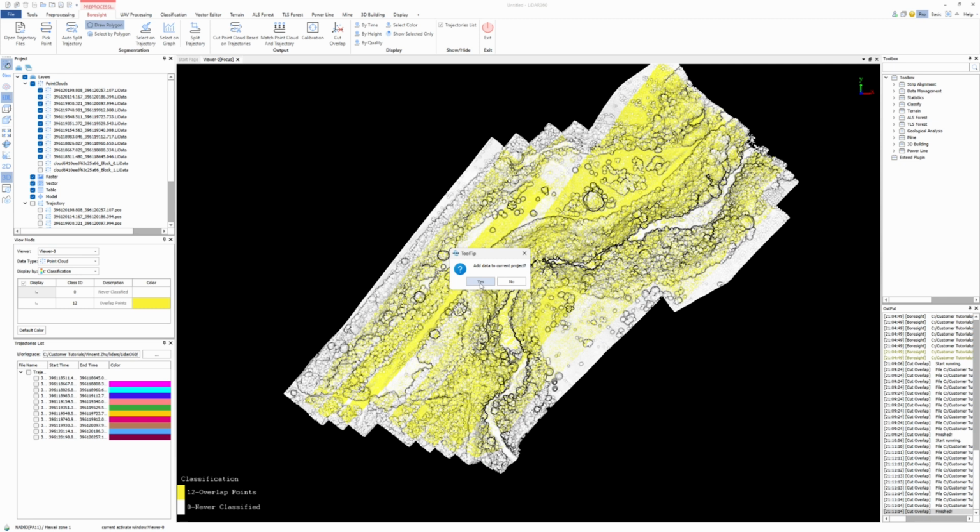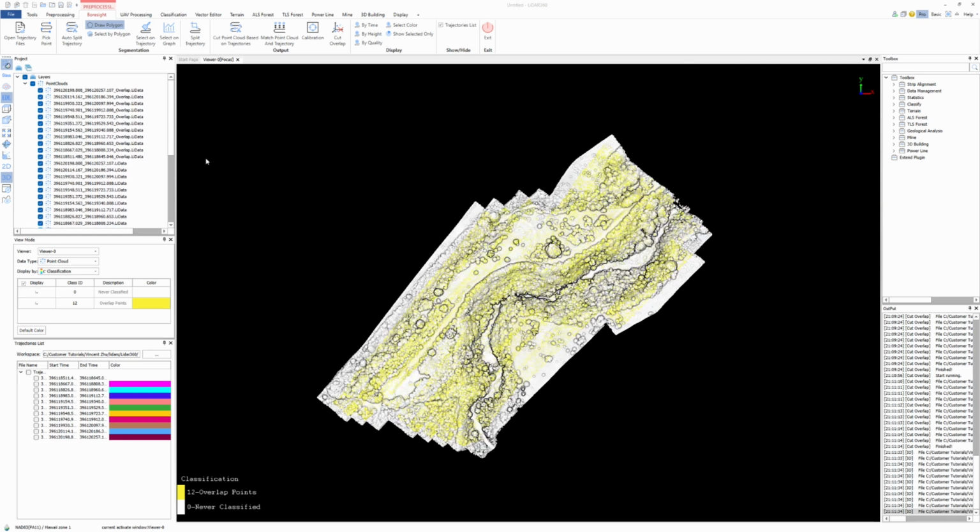But look here, it's also going to add this in as new files. So remember, we always say add data to current project. And after we do that, I wish Lidar360 would automatically uncheck everything that was checked when you add data in. I wish that was an option. So every time you have to go down the list, boop, boop, boop, because we no longer want to work with these. Now, see it says LiData.